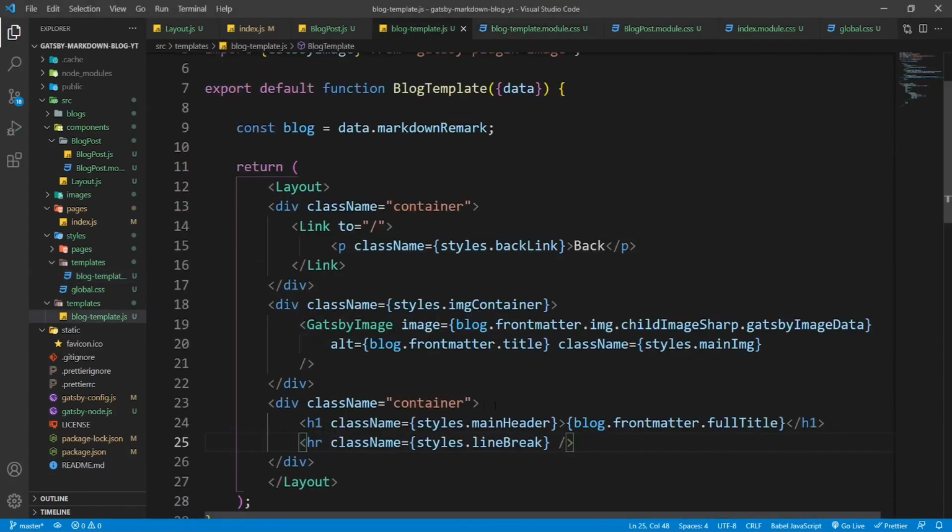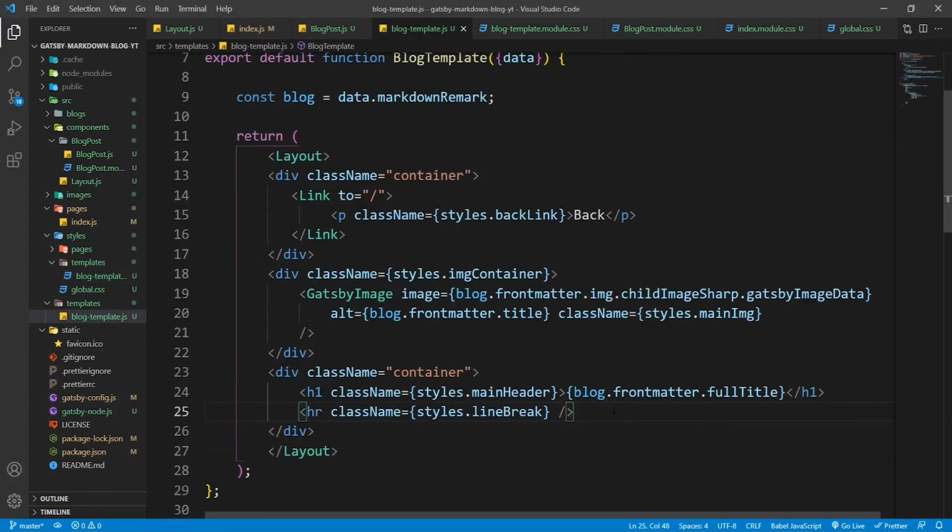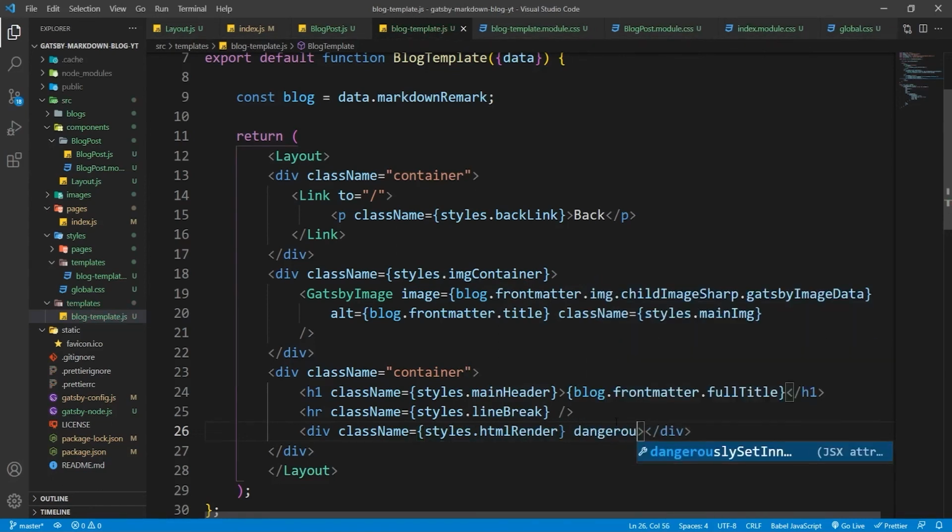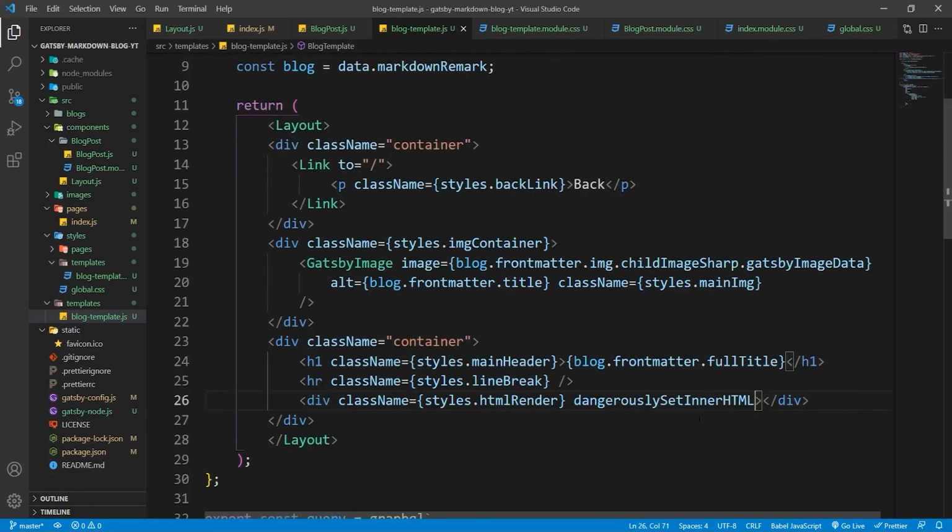As for rendering out the actual article content itself, we'll do that with this div here, the div that I just created. And this is actually a React property, dangerouslySetInnerHTML.